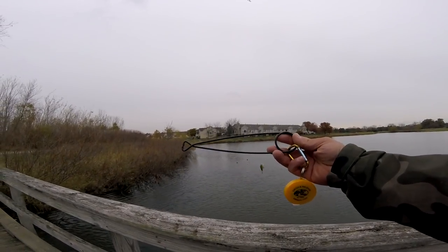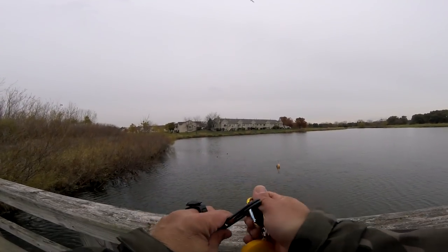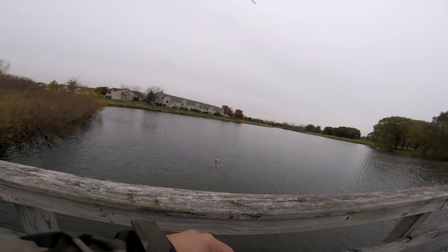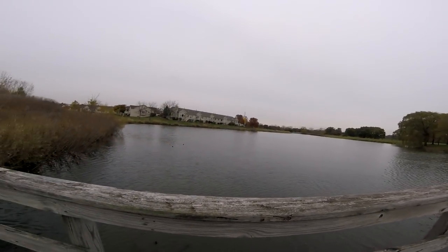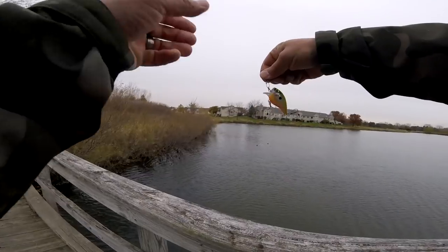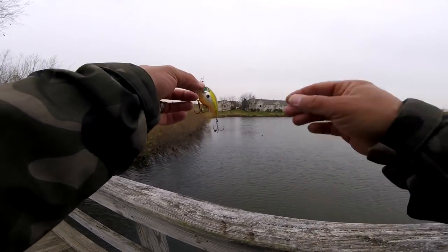Always carry one of these on you if you're fishing any place that has pike or muskie. It even helps with walleye and stuff like that as well for, you know, deep hooks. But a lot of times guys are keeping walleye, so might not be as big of a deal if you have a deep hook. So keep that in mind. I am gonna have to retie, guys.